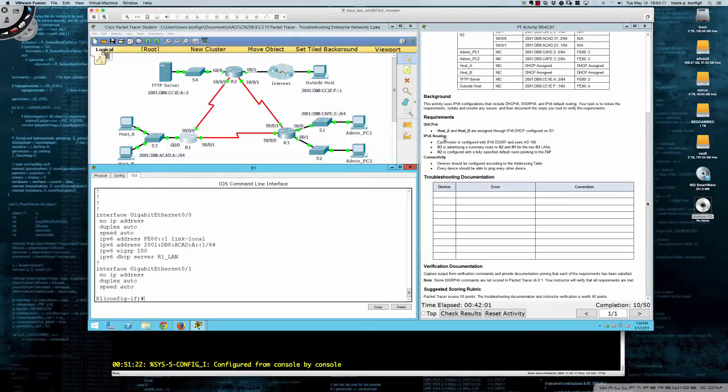All right, so the next statement says each router is configured with IPv6 EIGRP and uses AS 100. So let's check that out. What could be wrong? If you think of the things with EIGRPv6, the first one is that possibly it's in a shutdown state. Remember, with releases prior to 15.x, the EIGRPv6 process would be in the shutdown state by default. And with 15.x and above, it's not supposed to be.